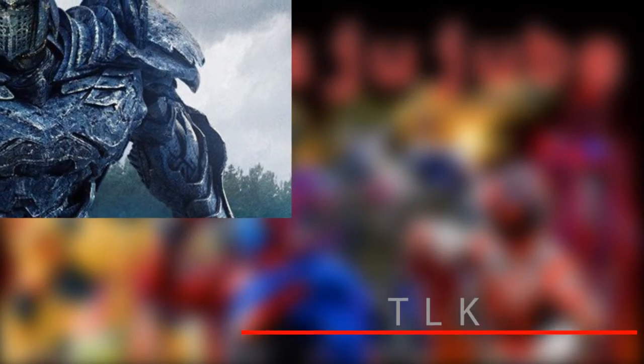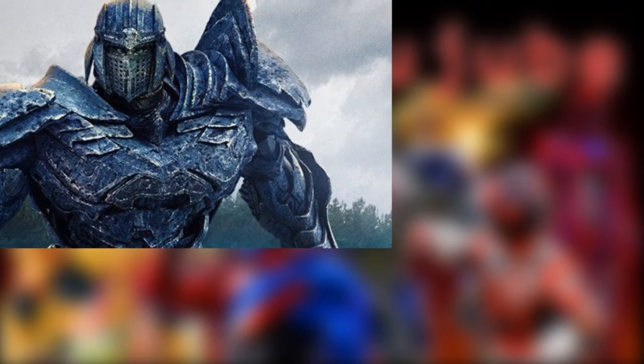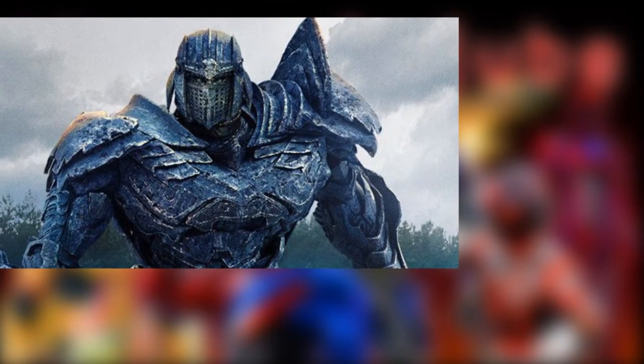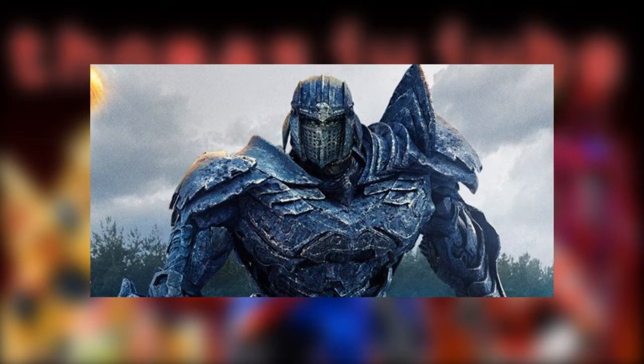This design is sleek yet stylish. The mask on the face looks very cool and is a cool reference to actual human knights. I like the forearm guards and the semi-skirt armor that the design has too. There are a lot of details throughout the suit that make the overall look really cool to look at. You could say that's cheating a bit with no actual vehicle mode, but I don't mind, it still looks great.